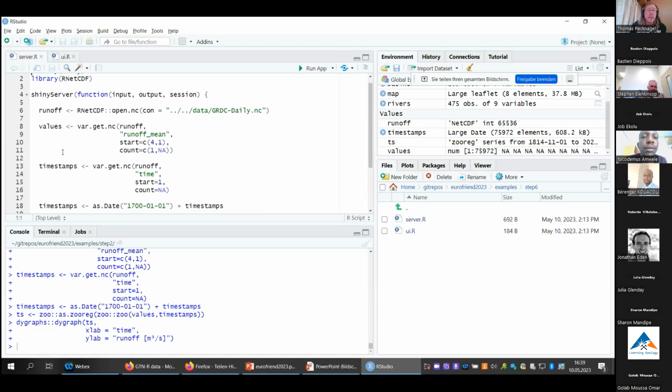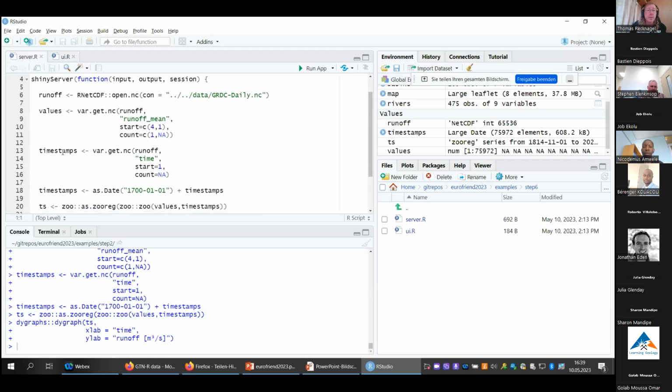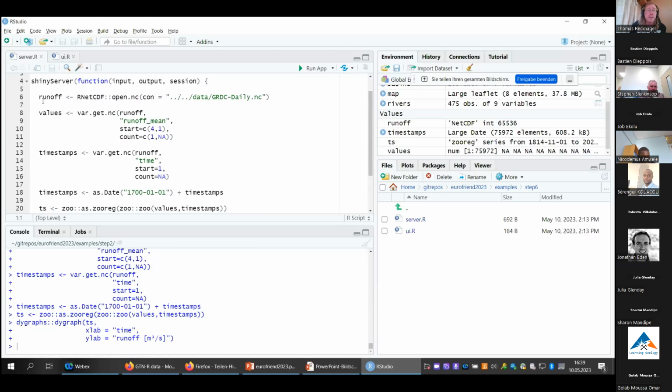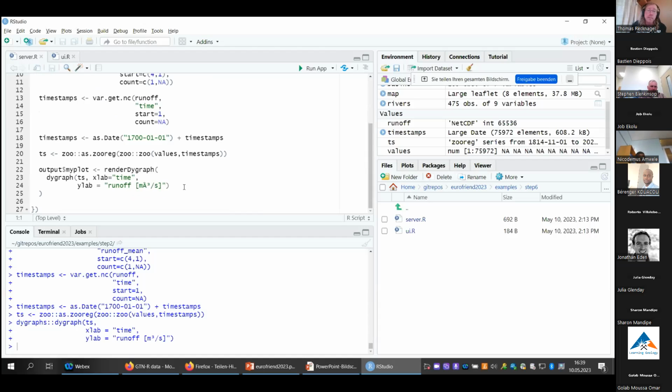And again, here in the server function, I have all the lines that I used in the last example to create the time series and to plot it. And again, the only difference is that I put the creation of the dygraph object inside the render dygraph function.